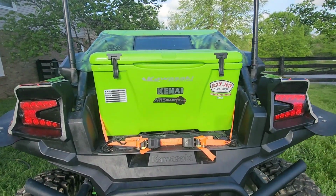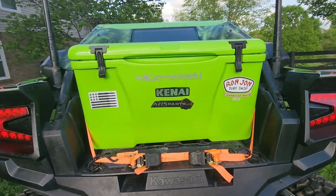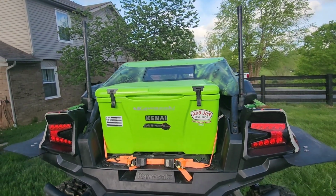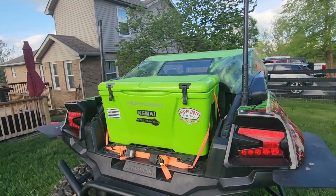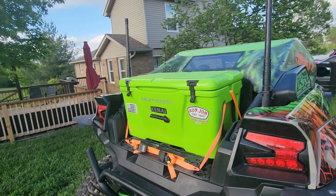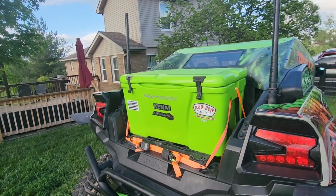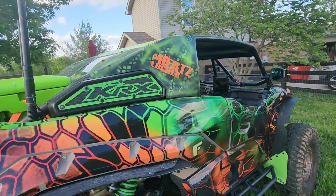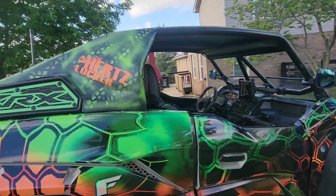I do still have the Milwaukee packout racks here. I invited some friends down a couple weekends ago to go riding, so I put in the bigger cooler to make sure I had enough for everybody, and just haven't changed it out yet. When I'm riding by myself, or if it's just me and a passenger, the packout coolers work just fine. I just, bigger trip, more people, thought I'd bring more drinks. So that's pretty much it.